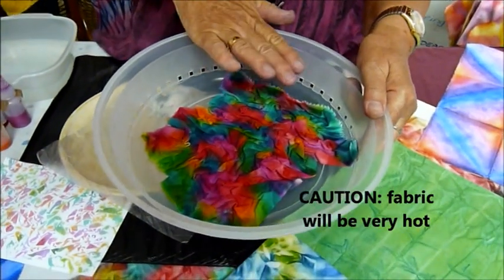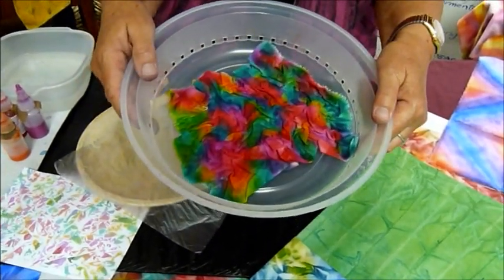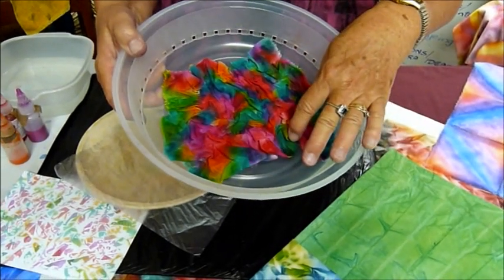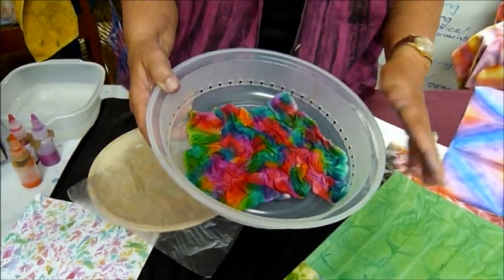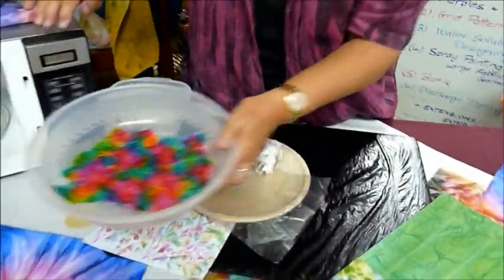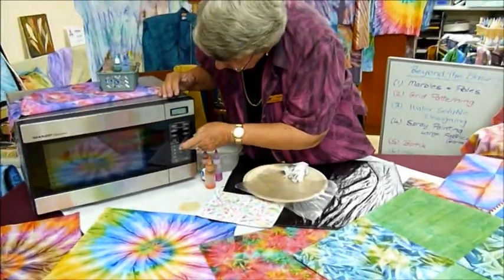Okay, so yes, I can touch that. There's no colour coming off on my fingers significantly. But you can start to see parts of the separation happening in some of those colours. It's a bit tricky to see on this one. It's a lot clearer on some of the other folds and scrunches that we do. So, separation's happening, back to the cooking.